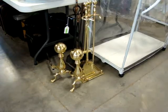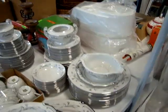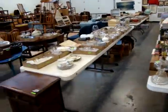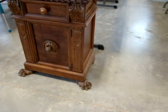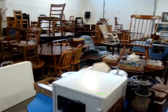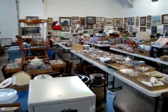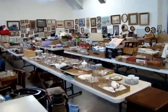Nice brass andirons and fireplace tools. We start at 4 o'clock. Got Harmony House dishes here. There are tables, pictures, paintings, mirrors hanging on the wall — please come out early and put your request tag down, there's a lot of great stuff here. Now look at this early Paul Foote nightstand — isn't that a beauty? There's a lot of great stuff in here: wicker rocker, maple rocker. We will start at 4 o'clock selling from this side of the room, selling the requested items first, then trying to sell the table lots.